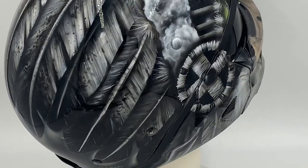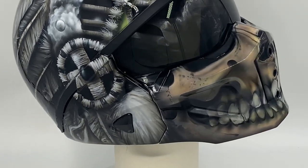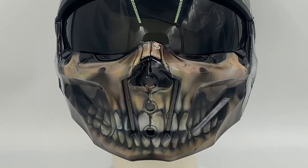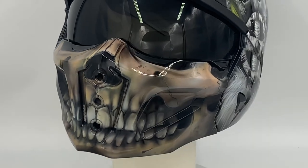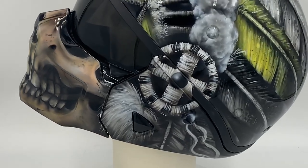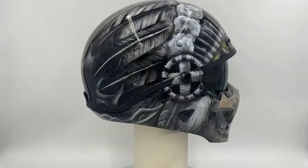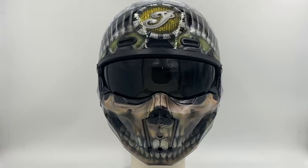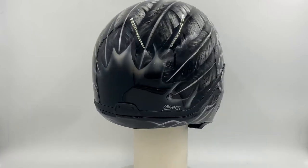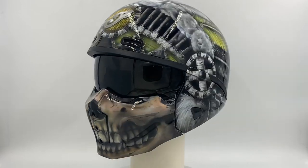With this helmet style you can take the front off and it becomes a three-quarter. That line is where the three-quarter stops — that's where I stopped the headdress and did the skull — so when you take it off you're not breaking up the artwork, it still looks like a headdress. When you clip the front on you get the skull too as a bonus. I gave him that one yellow feather on the back for the Yamaha colors. I'll let it sit a good couple days before I box it up and ship it out — this one was going to South Carolina. Customer was happy, gave him constant updates, no surprises. Alright everybody, have a good day, take care!